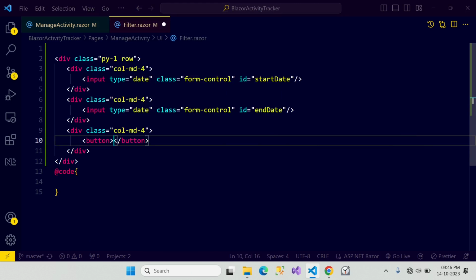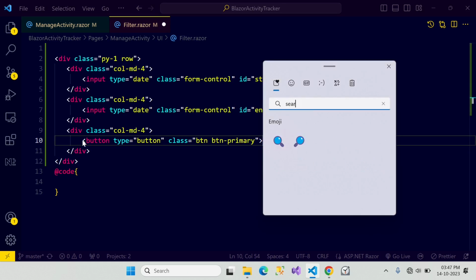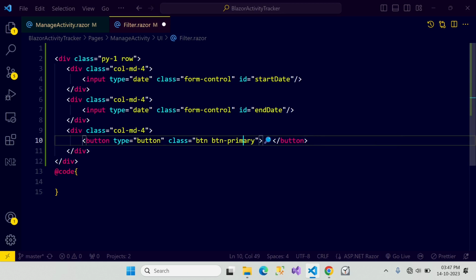So button type equals to button and class equals to btn primary. And let's see, do we have something like this? Search. Okay, let's name it default.